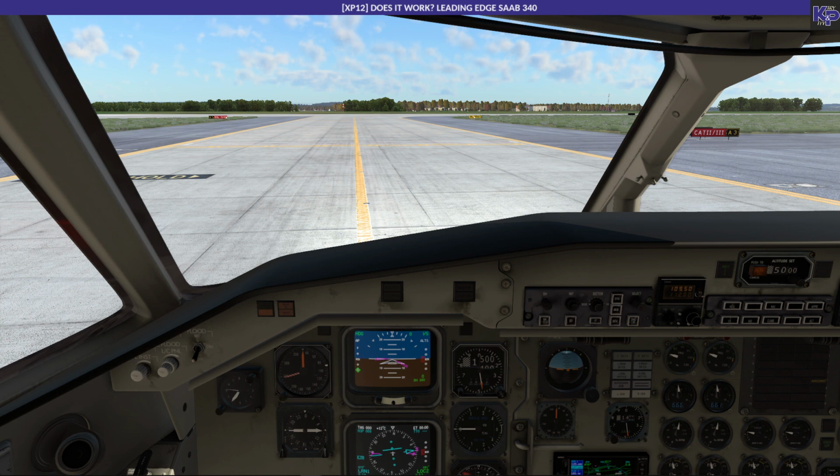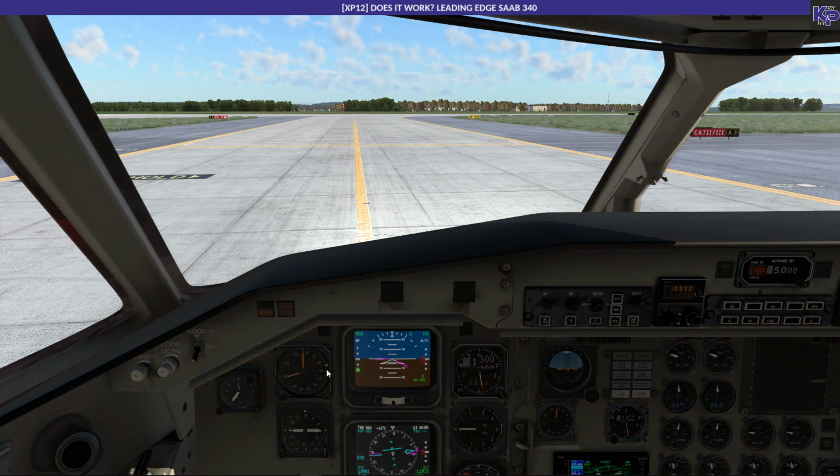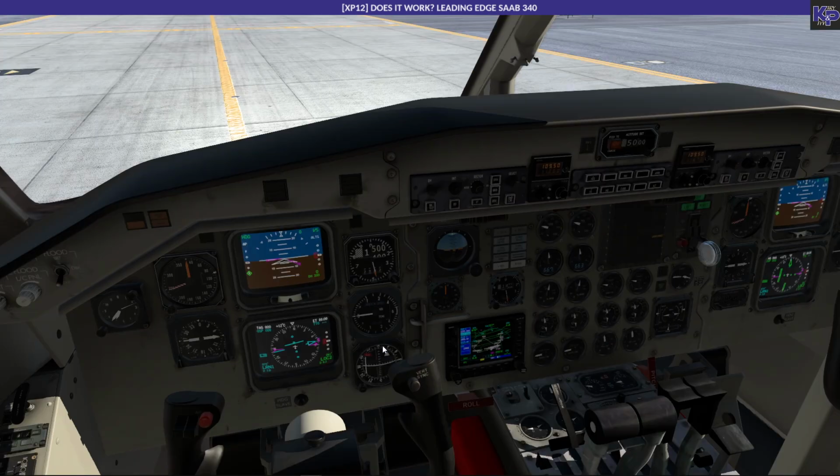Oh no, the course doesn't work here. Alright. Here's our speed back, which is somewhere above 90 or so. Panel lights, instrument lights. Yeah, there are the instrument lights.